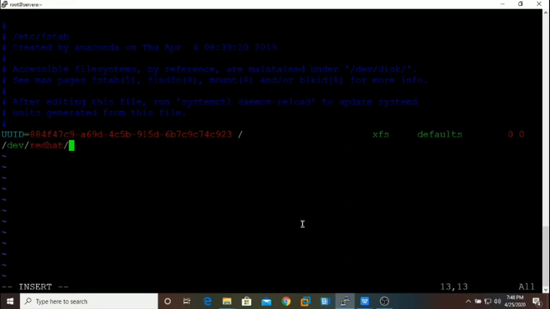/dev/redhat is the volume group, and fedora is your logical volume. Never mention the partition. Partition means vda or vdb or sda, sdb if you have. Never mention that. Don't make this mistake. When you create a logical volume, you get a new device. The new device is your /dev, your volume group, and then your logical volume. The next field is your mount point. Our mount point is /lvm. Then your file system is xfs. Then defaults, I have no such option, so defaults. Then your fsck and dump fields, 0 0.